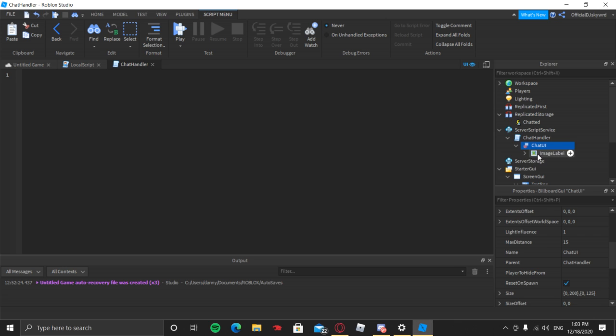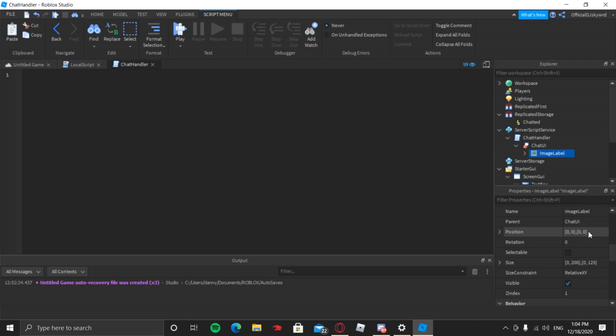And then inside of that BillboardGui, insert an ImageLabel, and on that ImageLabel you're going to change your background transparency to 1, so there's not gonna be a background. Scroll down until you see size, and then you see 0, 200, 0, 125.